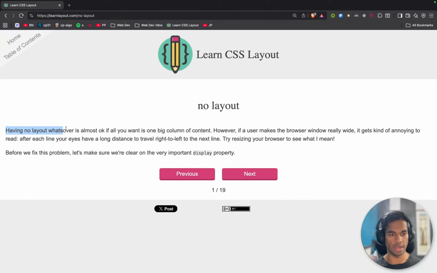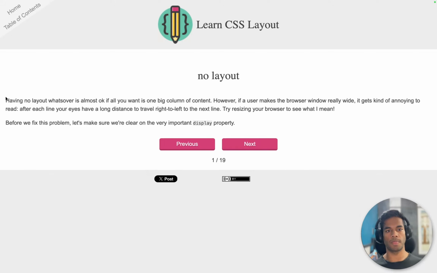Having no layout whatsoever is almost okay if all you want is one big column of content. However, if a user makes the browser window really wide, it gets kind of annoying to read after each line.